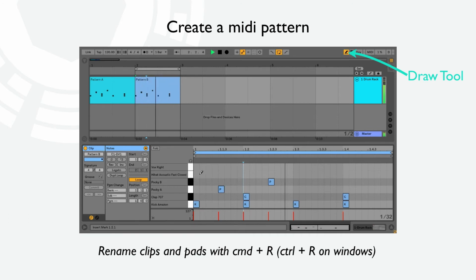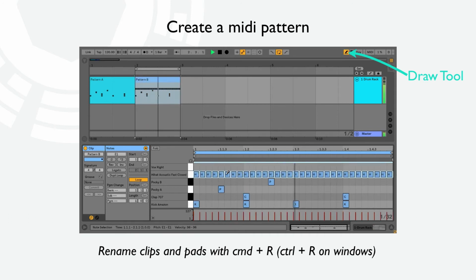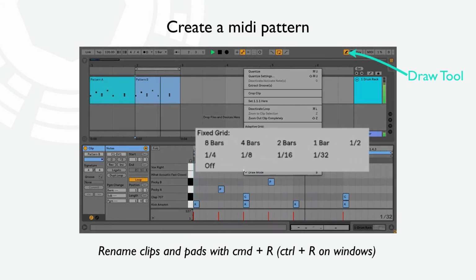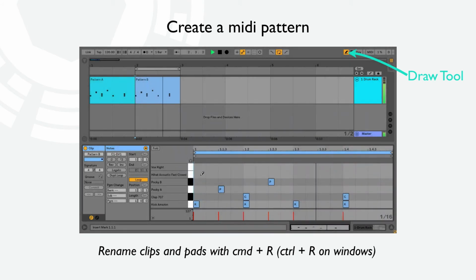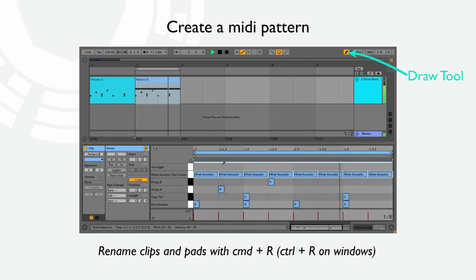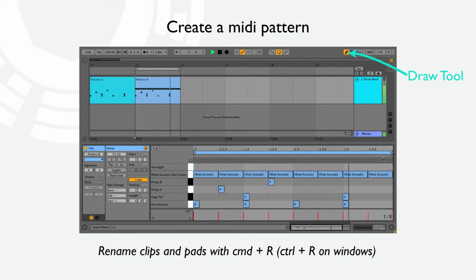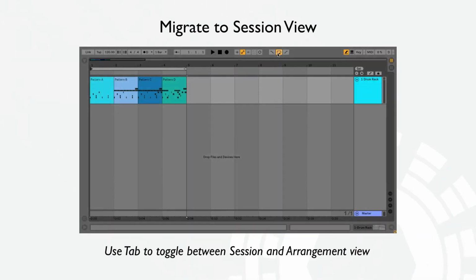Use the Draw tool to even more easily input MIDI notes. Right-click inside the step sequencer to change the number of steps, for example 16 or 8 steps. We now have 4 different clips with each a different pattern.